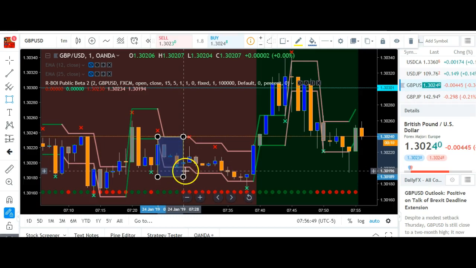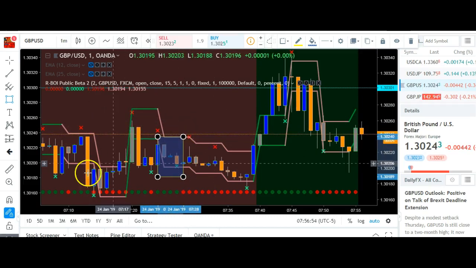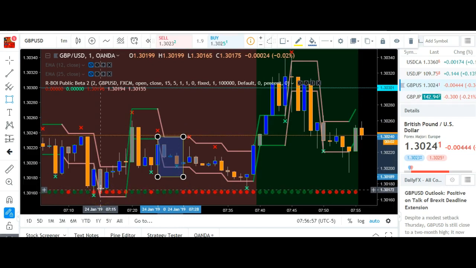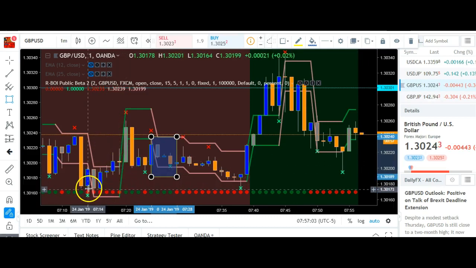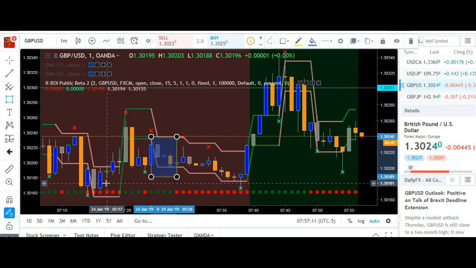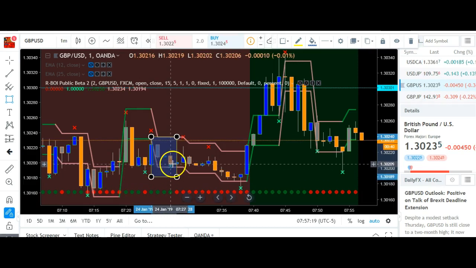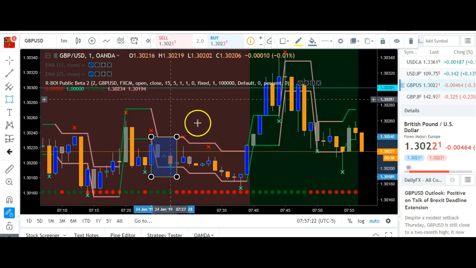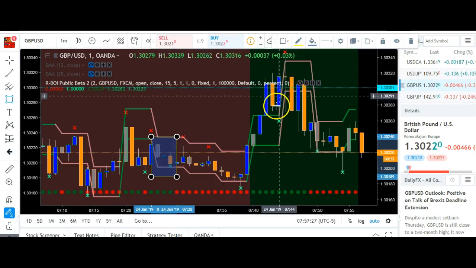But you must only do this when the market is set up properly. If you see this particular one right here, it did not do it, because the market is not set up properly for it. And you notice right here, this is not a down candle, right? This is a 50-50 candle. So you can't use this, right? You have to make sure it closes as a down candle and the dominant trend in the market is going down. And it's the same way for the upward trade.